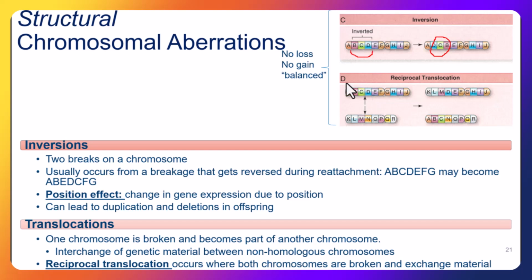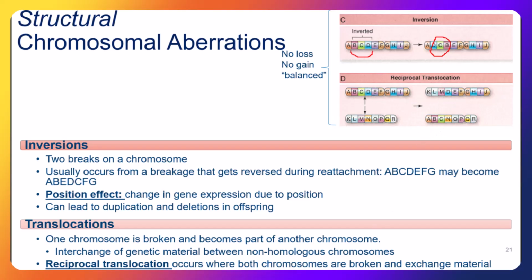that if the break was here, ABC breaks off, KLM breaks off, so it breaks off right here, and then they go back together, but in the wrong place. So the ABC that was here joins in on the part that broke off here, and the KLM that broke off here instead joins in with the other chromosome. So here's one chromosome, here's another. Completely different chromosomes, so they're non-homologous, so they're not paired. They end up breaking, and then the piece that's broken goes back to what it thinks is the right place, but it's on a different chromosome.